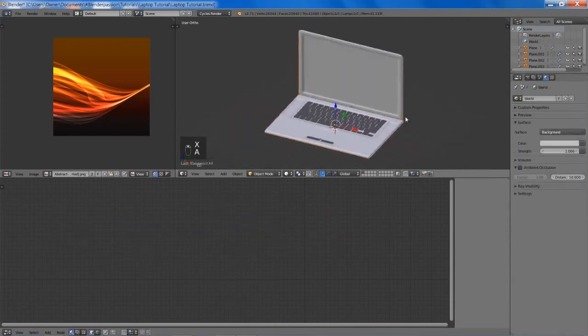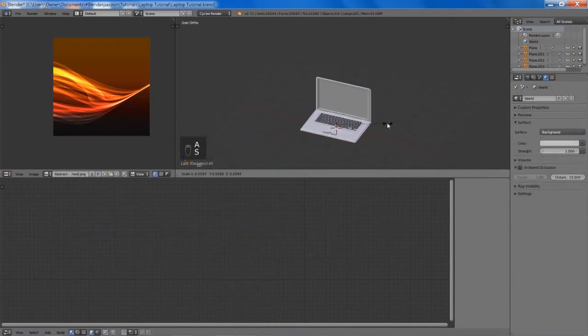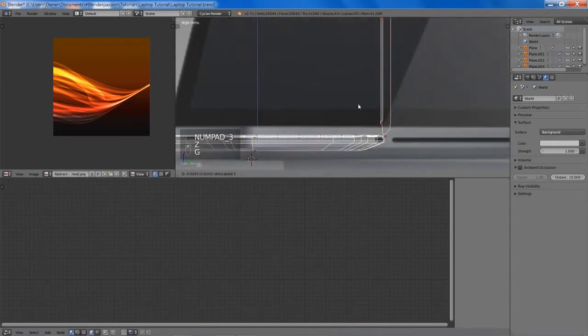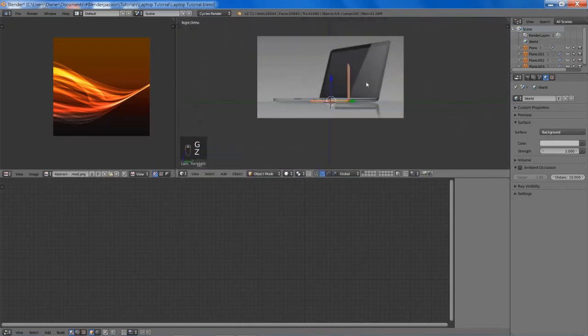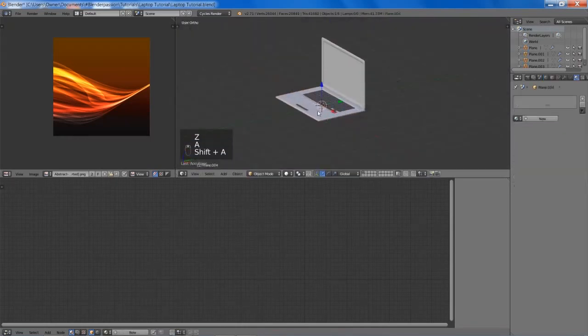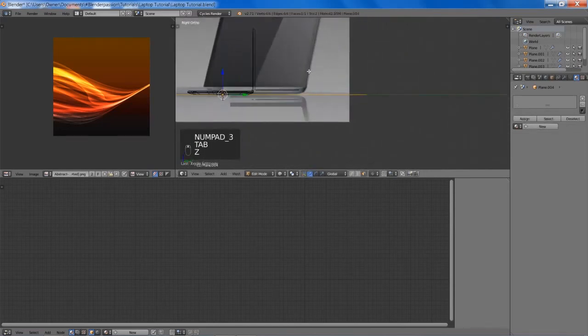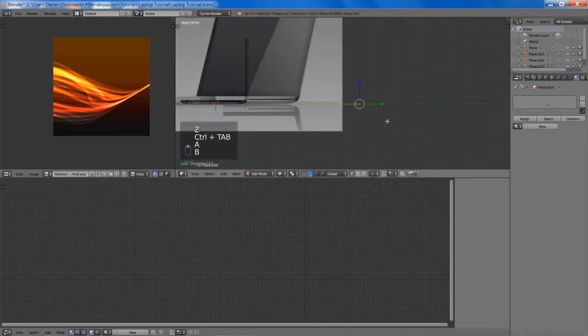So now I'm going to start adding in the real lighting. I'll scale down our laptop and bring it down to the grid floor. Add in a plane, and we're going to go with the standard backdrop I use quite a bit.